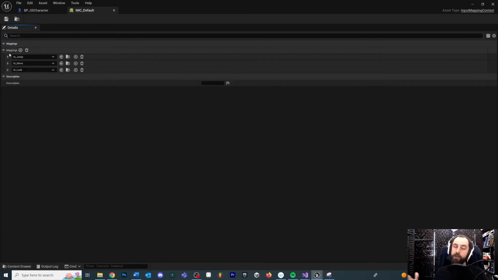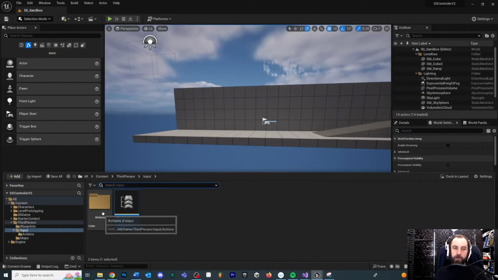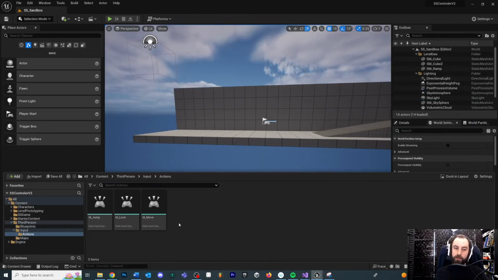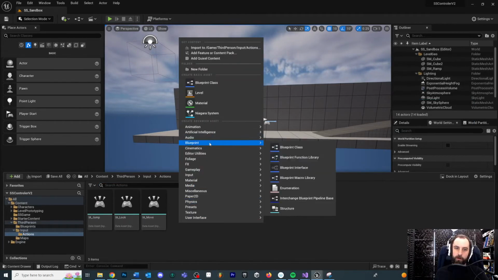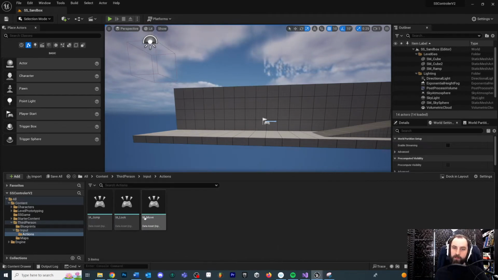But what if we want to create a new action? Now, in our case, we don't really need to in our side scroller, but I just want to show you the idea of moving is an input action that we define somewhere else that we are plugging into a map. So our map is all the different actions that this character can take. So I'm going to close this out. Now I'm going to come back into my content browser again and go inside the actions. In our actions, we can actually create new actions if we want, like right click and create that, but we already have some created inside of the template.